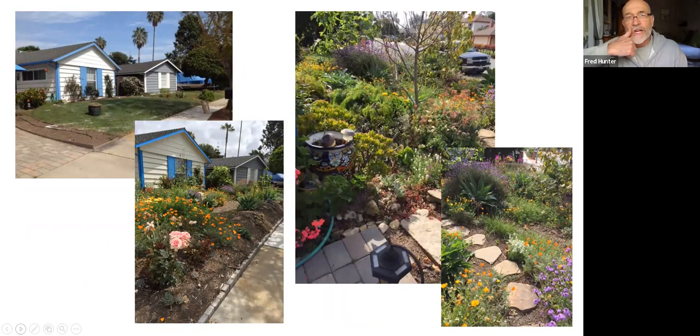Here's another case study. And this, I think, was the same garden that we saw a photograph of earlier when it was just mulched. On the upper left is the front lawn that we started with. And you can see we've marked out with some gypsum powder on the lawn the rough contours of where we anticipated digging the rain basin. And then the other photographs show after the planting, the transformation.